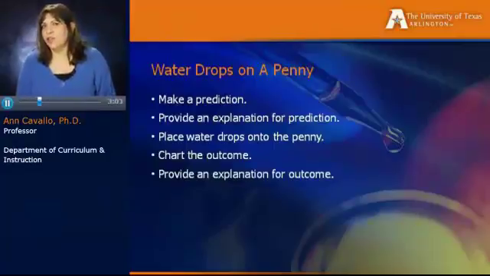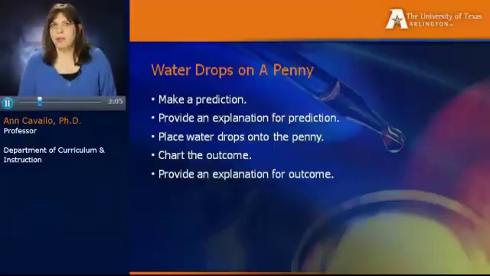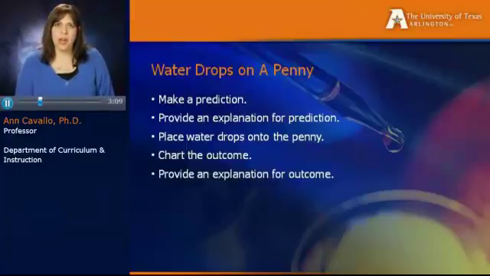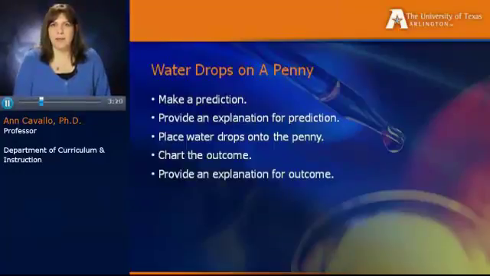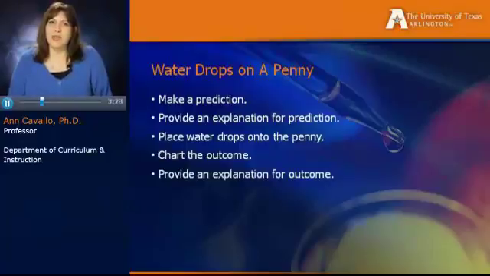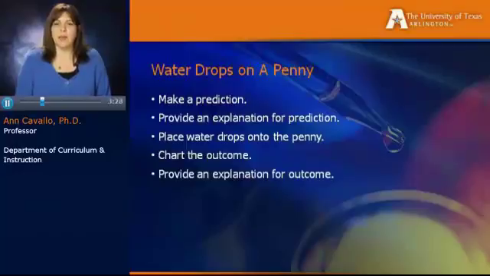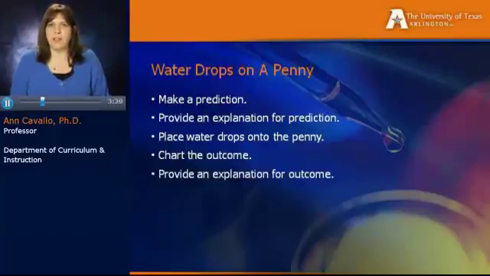I ask the children to look at the numbers and tell me what they noticed between the numbers on the predicted chart compared to the observed chart. For mathematics integration, I would ask the children to calculate the average predicted and the average observed. The children noticed, and we discussed, that the number of drops predicted was less than the number of drops that actually fit on the penny. On the chart under the second Explain, write an explanation for your observation.